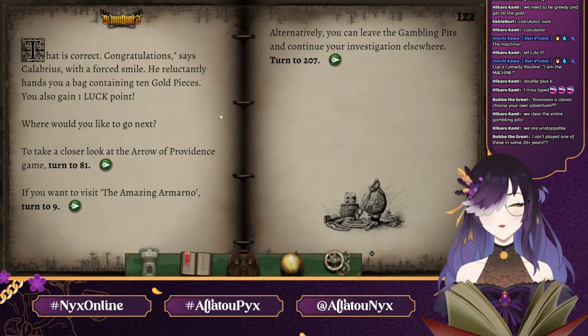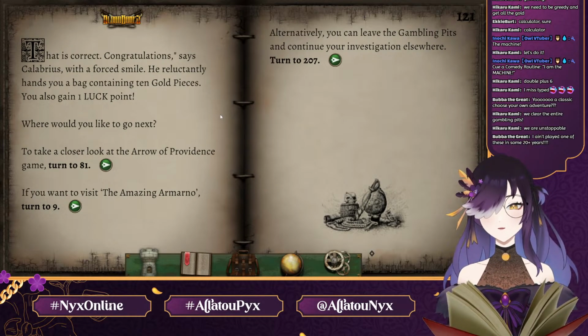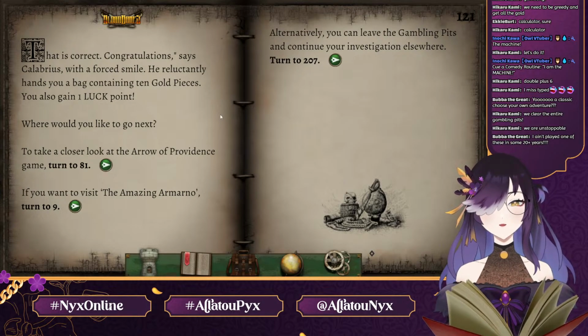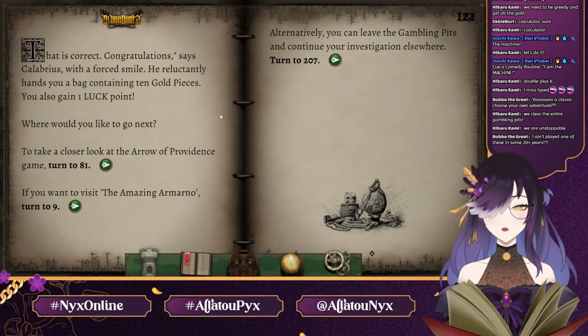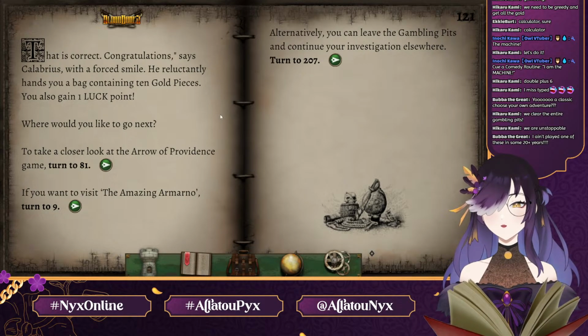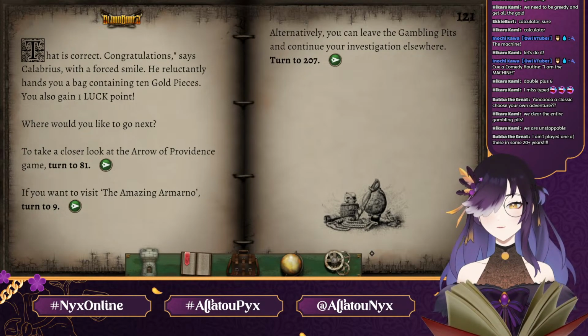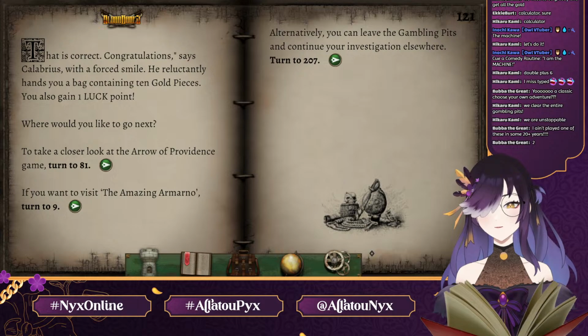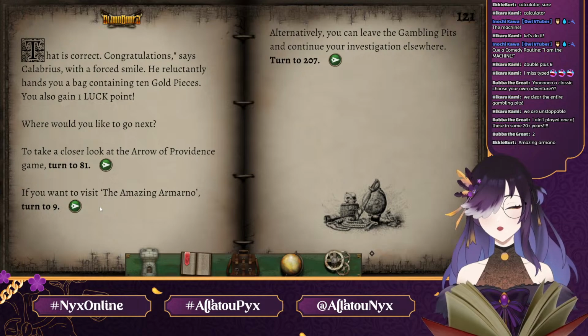But all right. So which one do we want to do? Option 1, 2, or leave? As usual, I'll take a sip of my tea while I let you guys take a second to decide. Option 2, the Amazing Armarno. I mean, I'm cool with that. All right, that's 2 for Amazing Armarno. All right, let's do it.